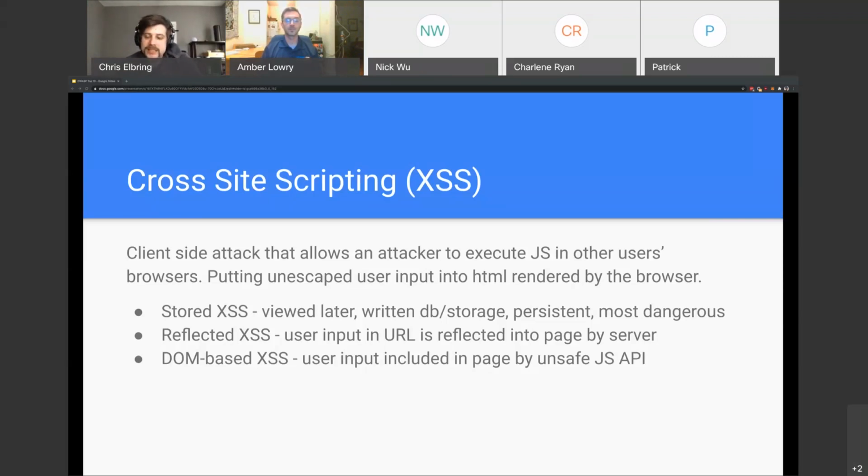And then we have DOM-based XSS. So what the difference between this and reflected mostly is that it never goes to the server. Because a lot of applications have JavaScript APIs that are reading user data from the URL or from some other source and then just writing that into the DOM. So the difference between DOM-based and reflected, the best way to describe it is that DOM-based never goes to the server and it's all a client-side attack. So yeah, it just depends on how that application is getting untrusted user data into it.